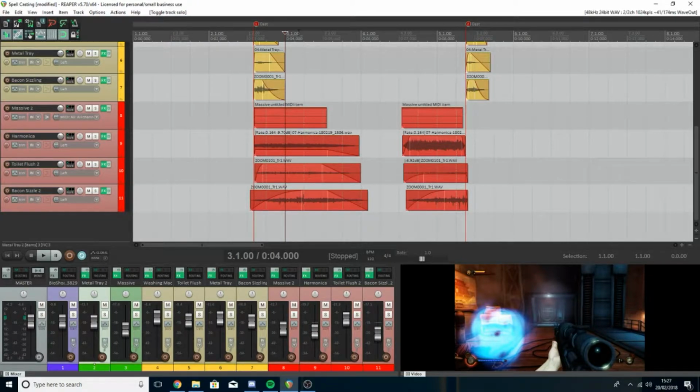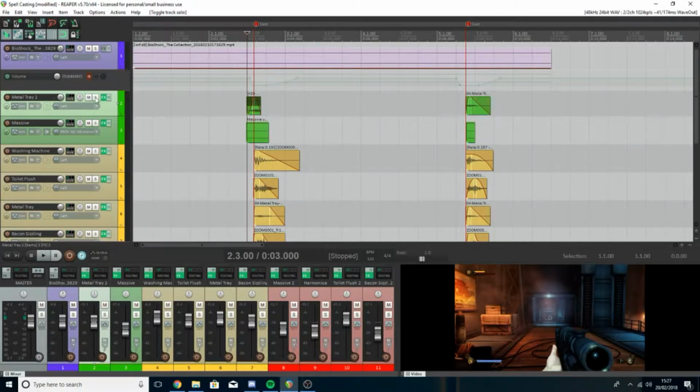So all the red audio is filling in that gap. And if I put the cursor over here, this is him building up the spell. It's not a spell, but whatever. He's building it up, and the red again here is filling that gap for us. Cool. So now let's have a listen to the actual audio.